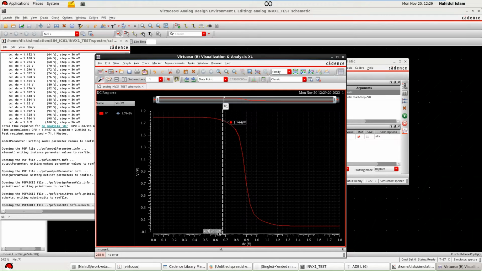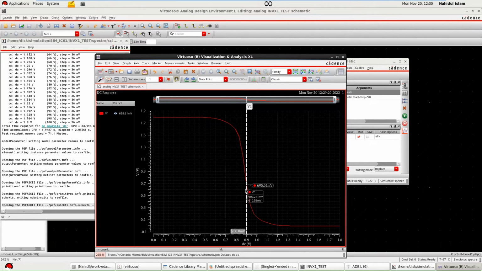If it is 1.8, so it must be for the same propagation delay for the NMOS and PMOS. It should be VDD by 2, that's why 0.9 volt, 900 millivolt. You can see here, this point is not 900 millivolt.